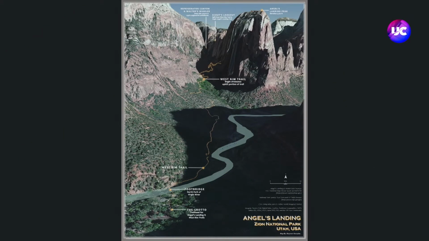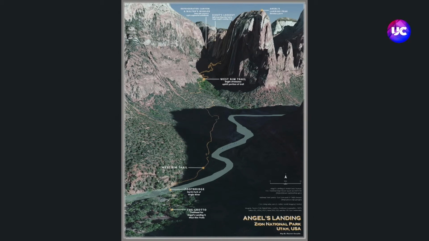Maybe you could talk us through a couple of your maps and just show us some of your work. Sure. You've got some great maps. Can we see one of them? Yeah. Which one are we starting with? Is it Angel's Landing, I think? Yeah, there it is. We can see it over here.